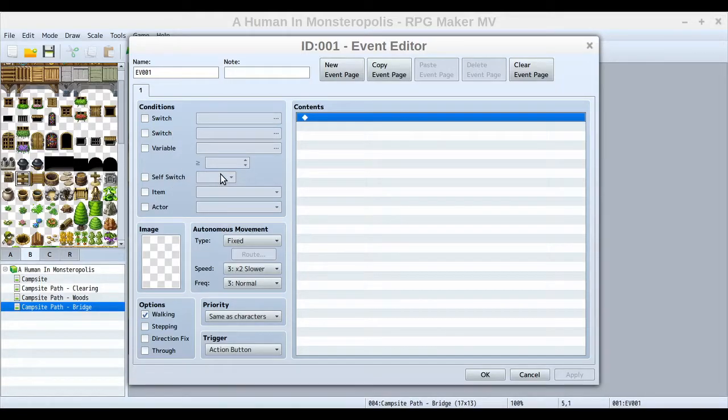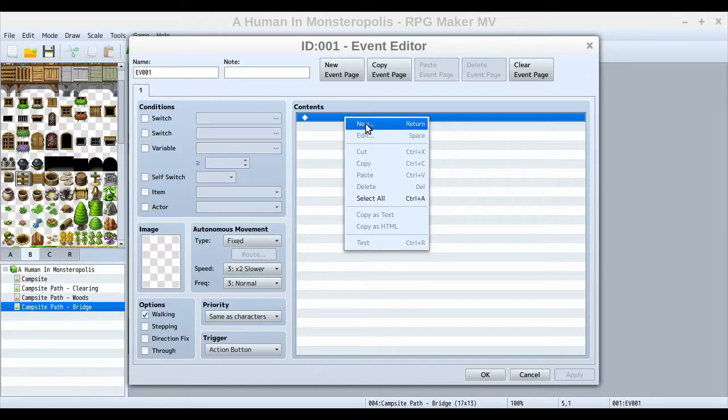And with self switches, you're limited to the number that you can use. But for this one, since it's just a very simple thing about this sign that we want to read, this message that we want to change, we don't need to reference that elsewhere in the game. So self switches make the most sense to use here because it's not taking up one of your slots for a full switch that you would use for something else. That'll make a little bit more sense in a minute.